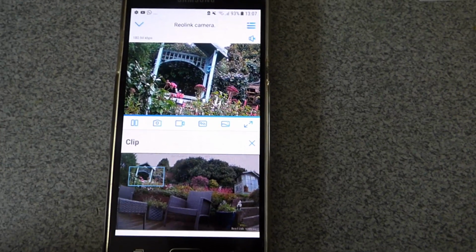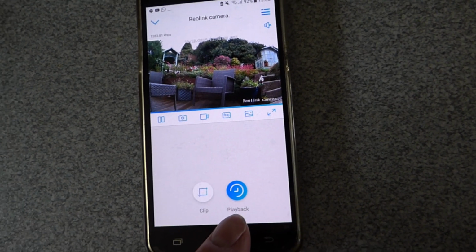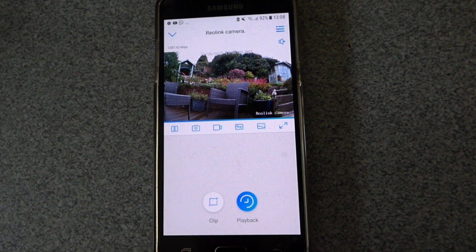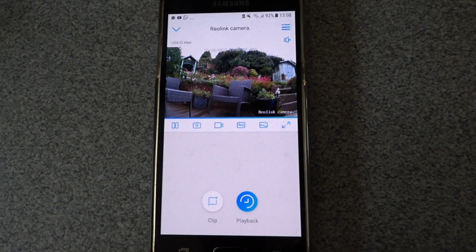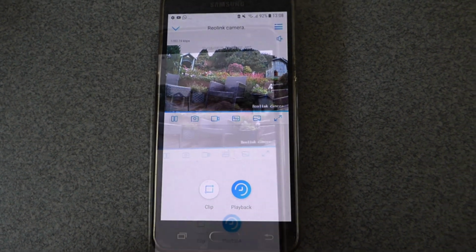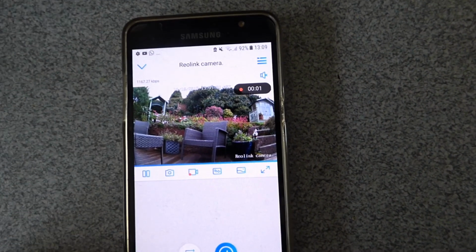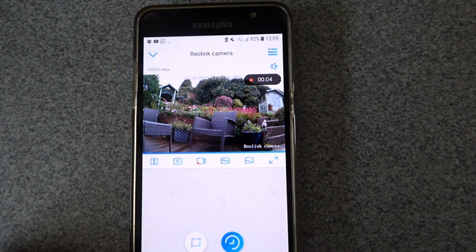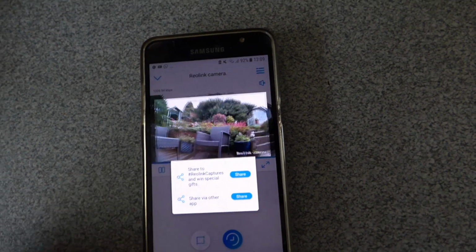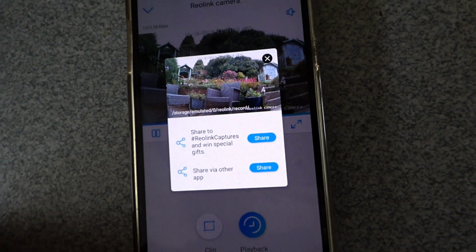Incredible, isn't it? Technology. Now if you do get anything there that needs playing back, you can, using the playback button there, so you can play back any kind of notifications or anything. I haven't got any on there at the moment, but we can. That's pretty simple and elementary. I will just show you the recording one. When you push that, you can see there that you get the timer counting down there. And then when you want to stop it, just press again, and you'll get that come up there where you want to save the pictures and share via another app.